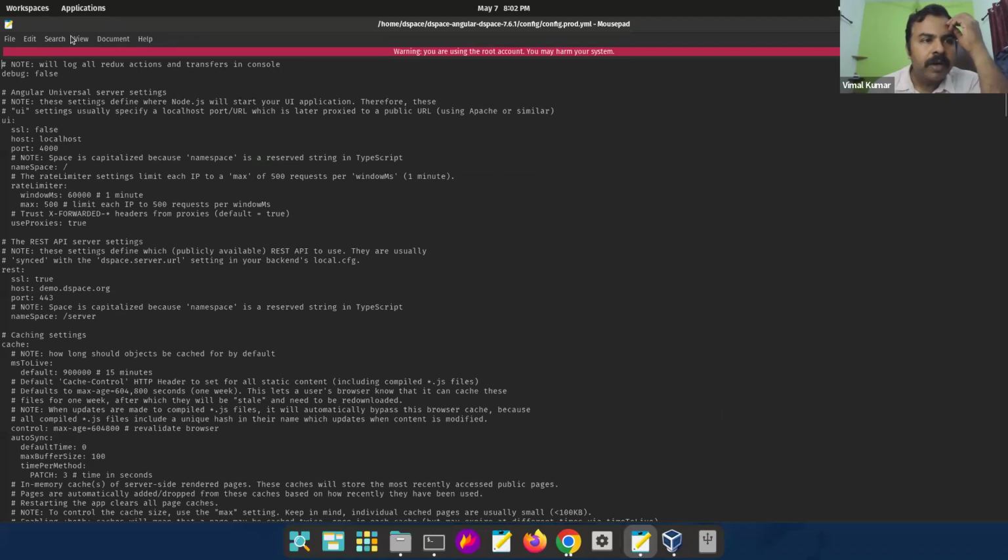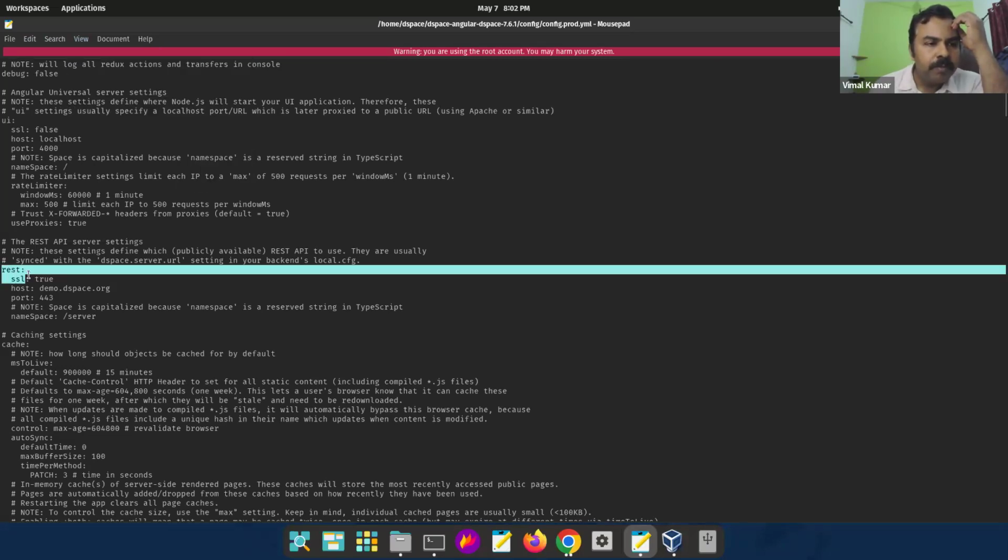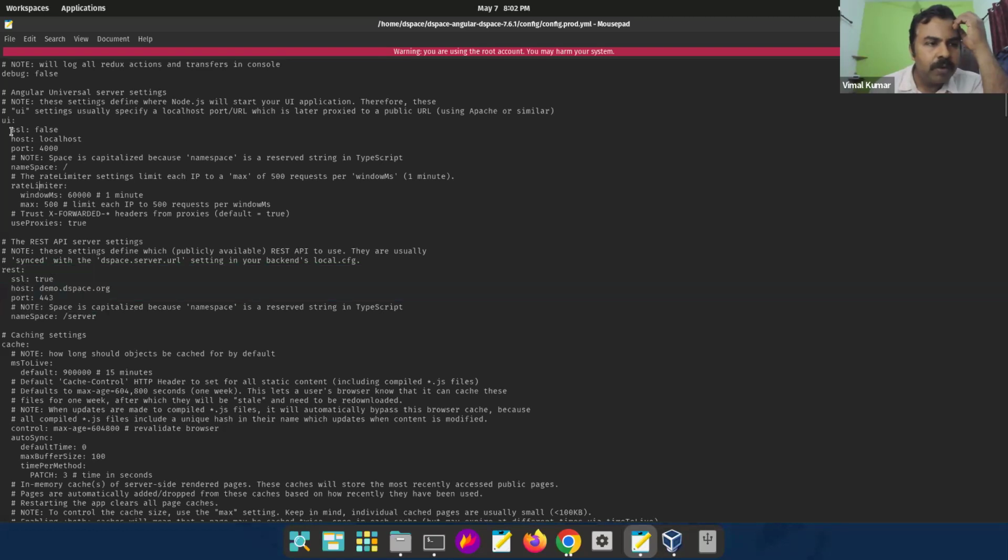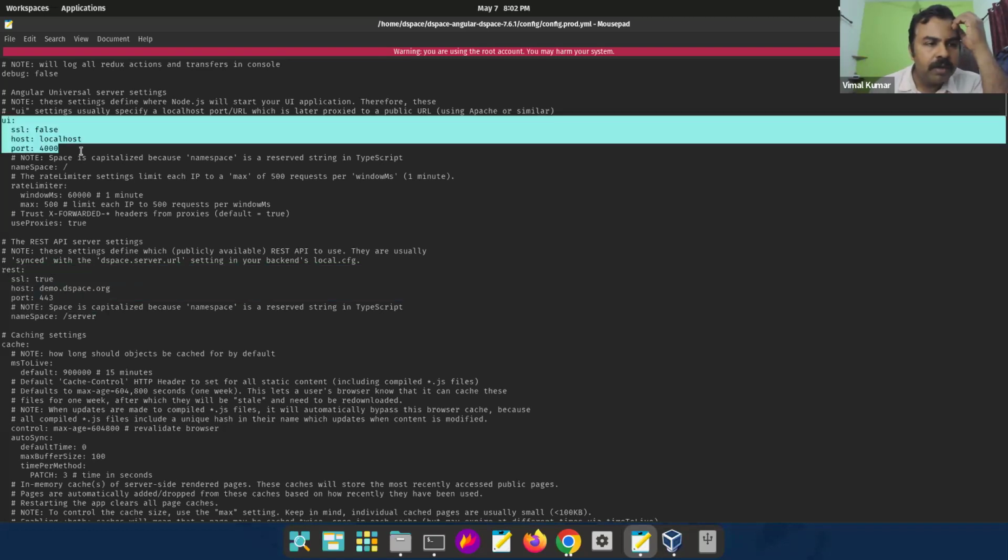This is very important. See, this portion is important: UI settings.